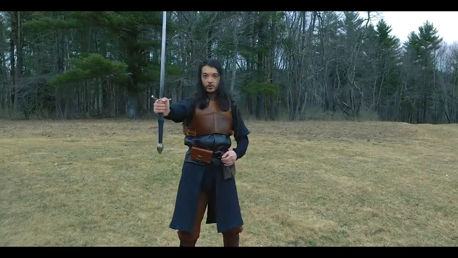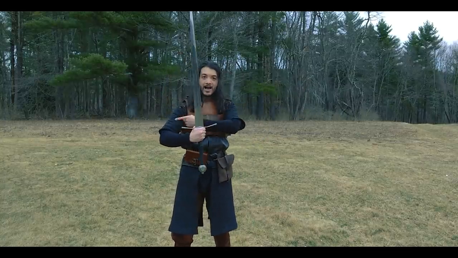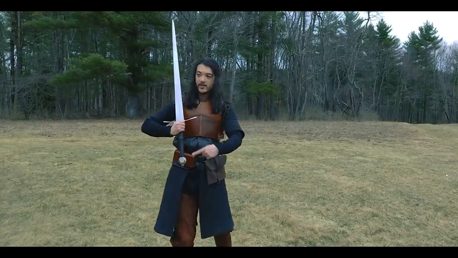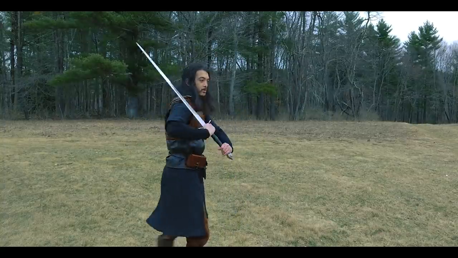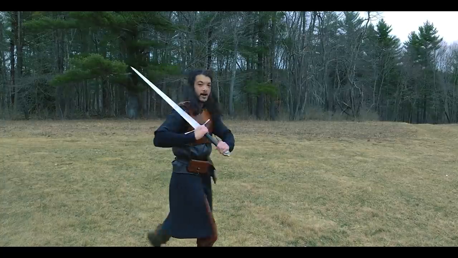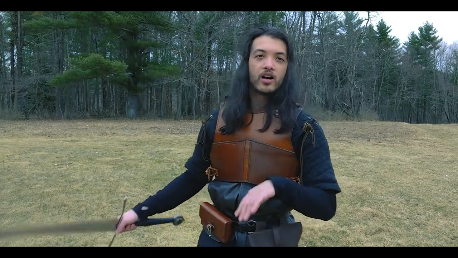So if we look at the way I'm holding the sword, this is the front edge, the way my knuckles are facing, and this is the back edge where my thumb is. The back edge is facing away from me, and I'm actually rotating my wrist and dropping the back edge down on the opponent here. We'll go through a couple of the stances.